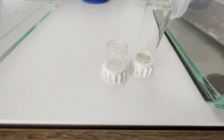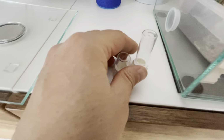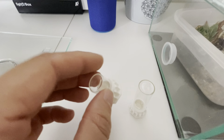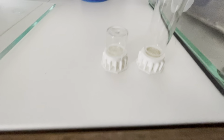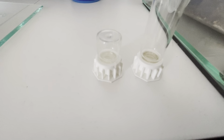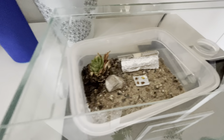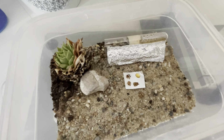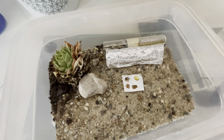So I don't know, maybe, I know there are different brands. The holes are too small. I don't know, water is not coming out. I tried to make the holes a bit bigger, but still no result. Yeah, I have other feeders, but for now it should be good.